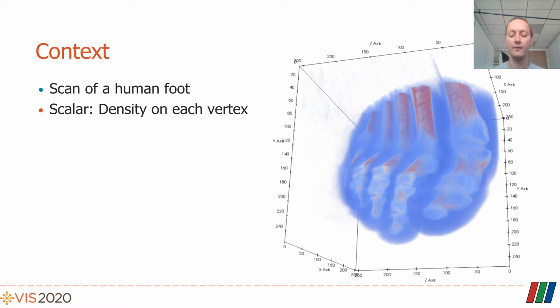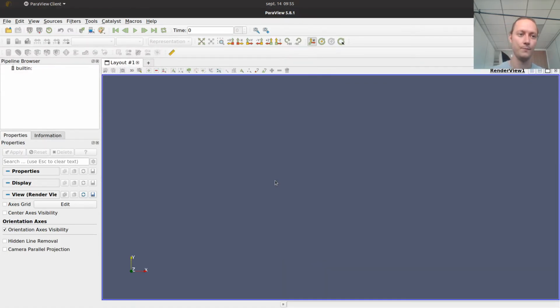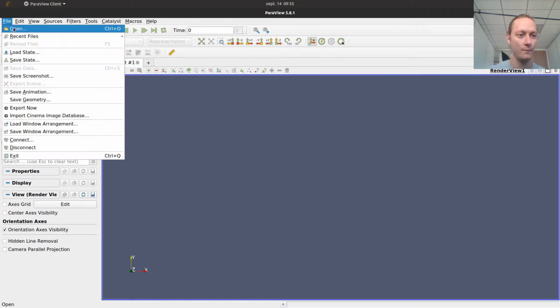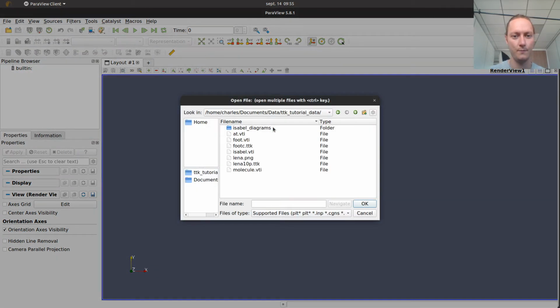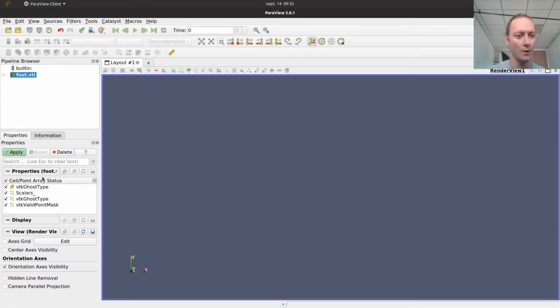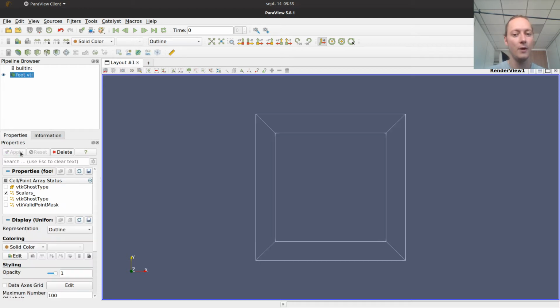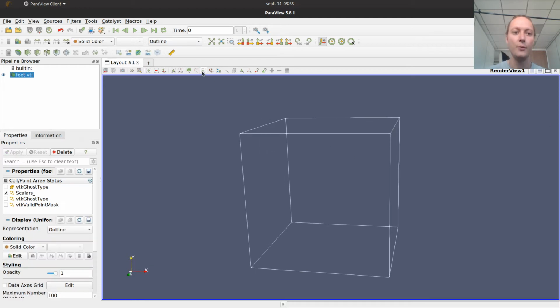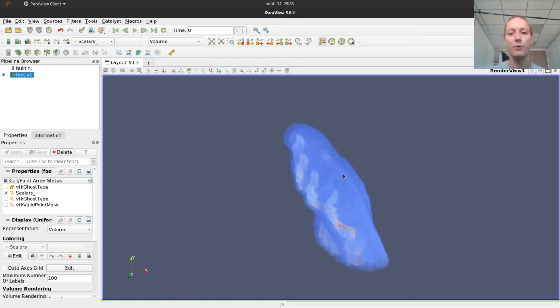Let's open this dataset. We are only interested in the scalar field named scalars, and apply. If we want to have the same view as in the slide, we can use the volume representation.